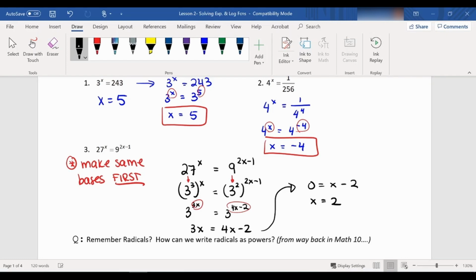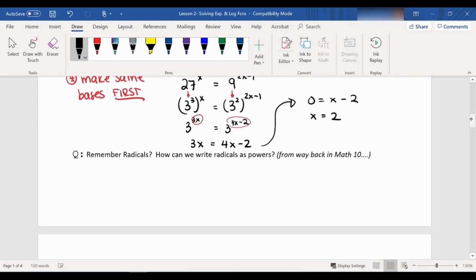Okay. So again, just a quick review from radicals in Math 10. We did a fairly tedious way of rewriting these last day. If I have some number inside of a radical, the index of that radical, which in this case is our a, becomes the denominator of a fractional exponent, and the power on the x becomes the numerator of the fractional exponent.